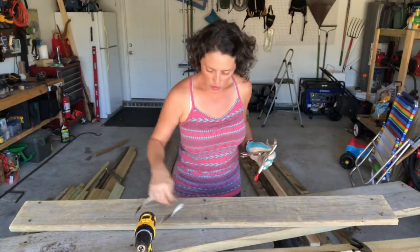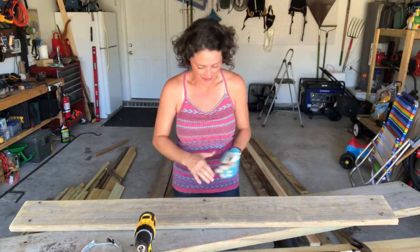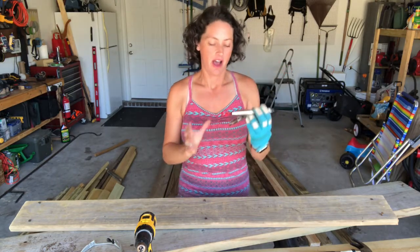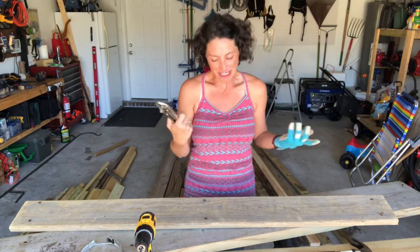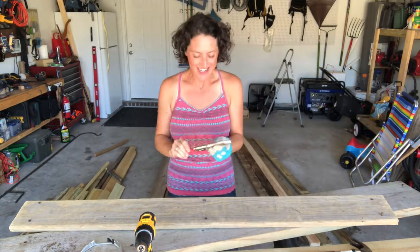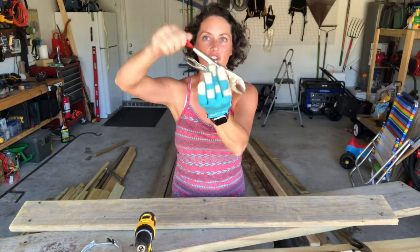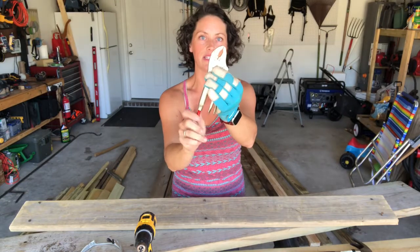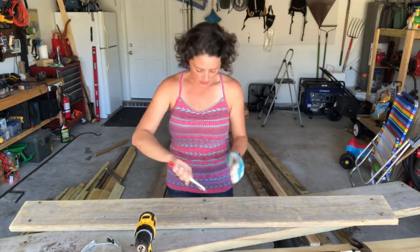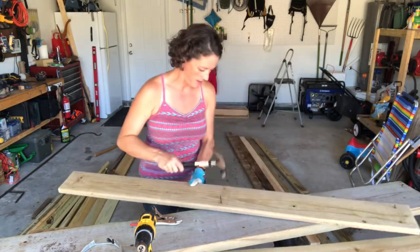Okay, so we're a little stuck here on the screws. They're not turning. Well, they're turning, but they are definitely not coming out of their holes. So I just got these really cool Milwaukee Torque Lock needle pliers. They have a release, they close, and then they actually tighten. So you can tighten the teeth all the way up. So what we're going to try to do is get these down on our screw, and we're going to see if we can just pull the screw out from the head.